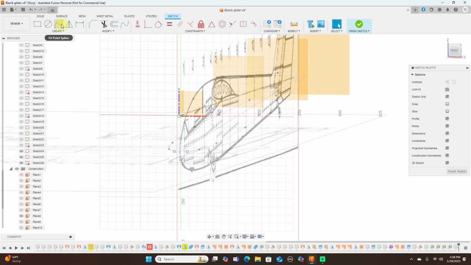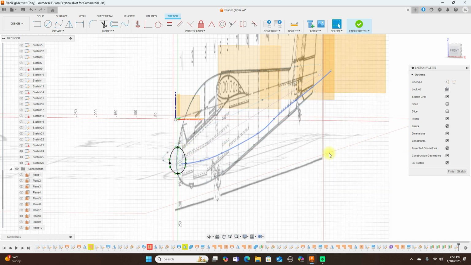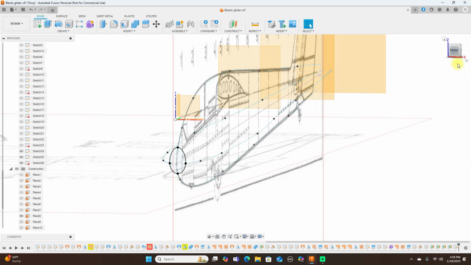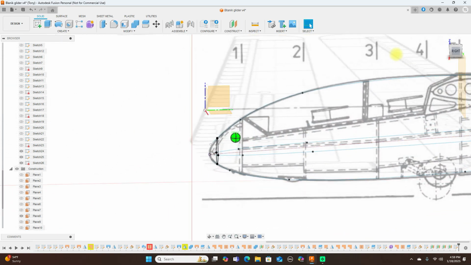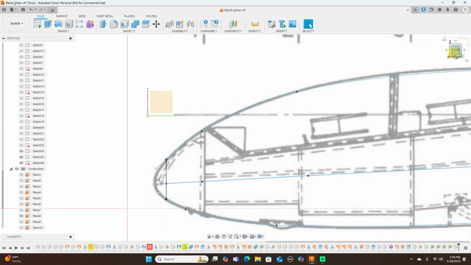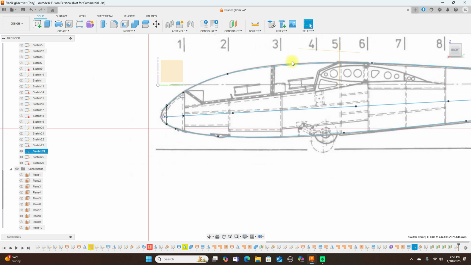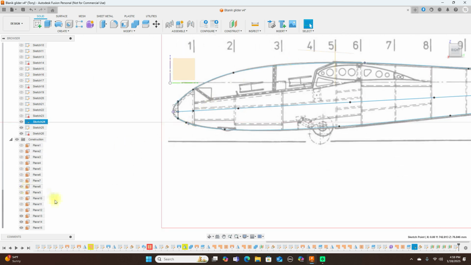Then select fit point spline. Finish sketch. Okay, then that next plane was this one.